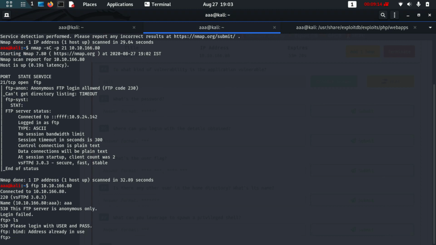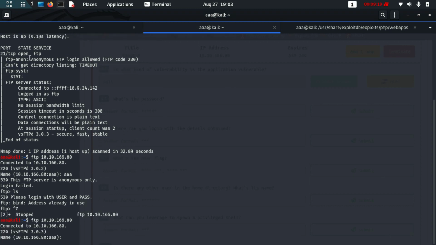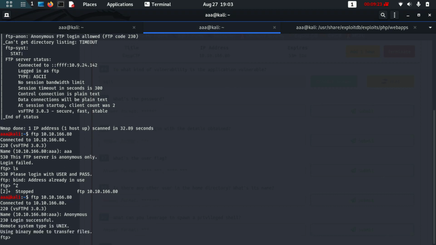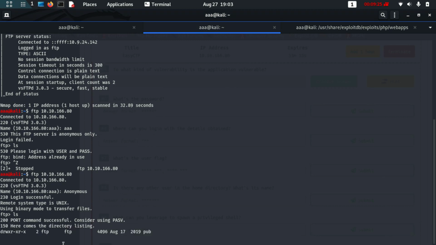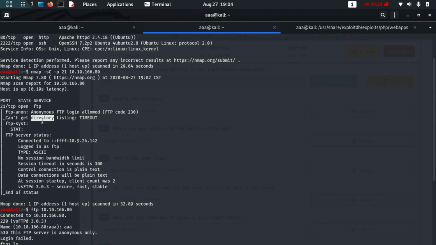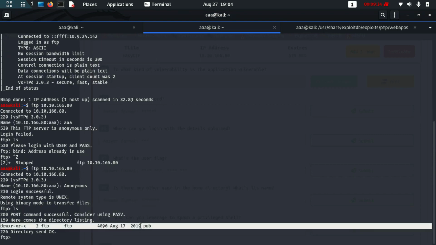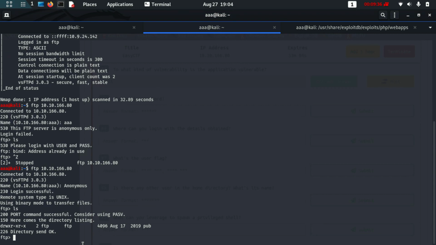Login failed, not allowed. I'll do the same thing again. This time I'll put my name as anonymous. See, I'm inside. Successfully I'm inside, and this is what I am allowed to do. That's why I did a default script scan.